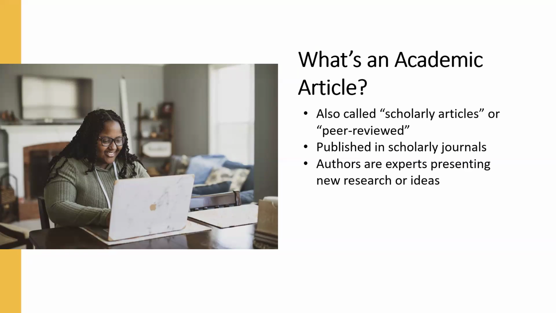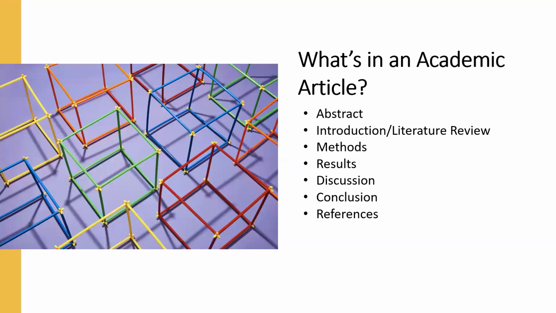So again, just a real quick review of, when we're talking about academic articles, this is what we're talking about. So what's in an academic article? And generally, you'll see them all organized in this way. Generally first, you'll have the author or authors, and you might get some of their credentials, what institutions they're affiliated with, if they have memberships in any relevant organizations, what degrees they have, that sort of thing. You may get a brief bio at the end, but not always.